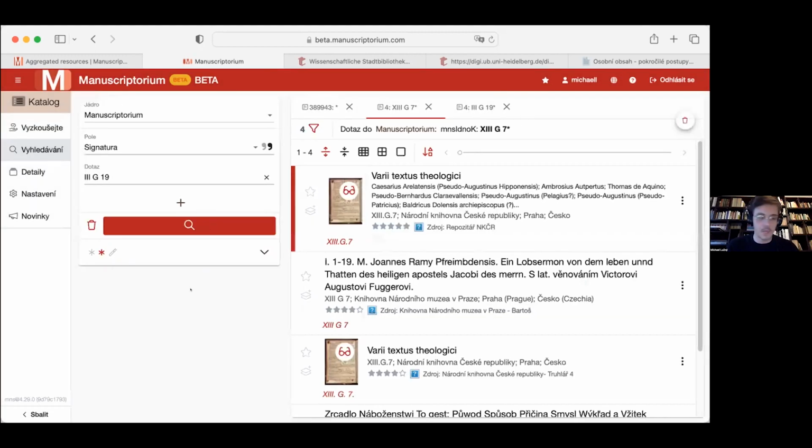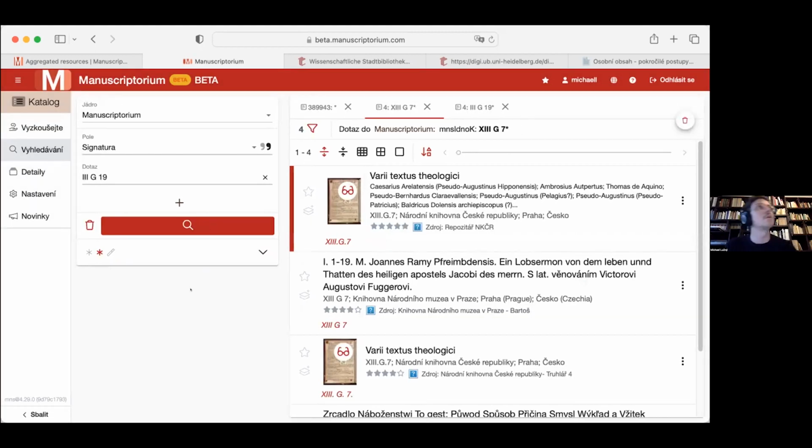Let's say I am a researcher interested in medieval literature. I'm particularly interested in one text, and I want to collect all of them as part of my dedicated collection, which any logged-in user of Manuscriptorium is able to do, and it is very simple to become one.